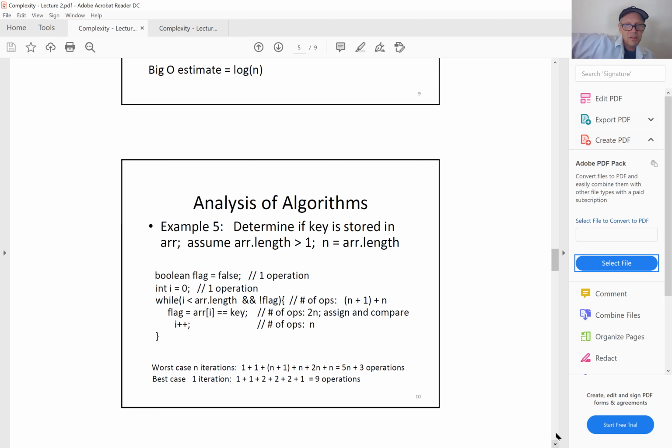And in the best case, we still assign false to flag, still assign 0 to I, so that's 2. I'm assuming that the array has more than one value. So we do that first iteration, and it turns out ARR of 0 has our key. So there's an operation, and we assign that to flag, there's another operation. So that's 2, right? And then we do I++.